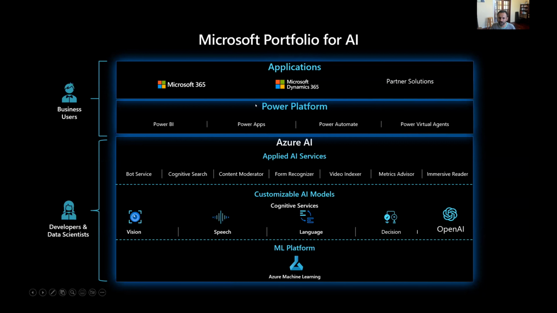But we have customers telling us, I'm not even a developer. I don't even know a programming language, but I'm a business user. I understand my business domain. I'm a healthcare expert. I'm a finance expert, and I want to use AI in my applications. Well, we have a set of tools called the Power Platform that are meant for building applications using the drag and drop, low code, no code format. And that Power Platform is meant for business users. And what we have done with our AI portfolio is all these different AI models that we see here can also be called from these Power Platform tools, which means if you're not a programmer, and if you want to just drag and drop and build applications, you can still do that using the Power Platform that Microsoft offers.